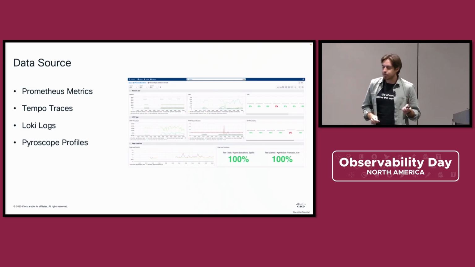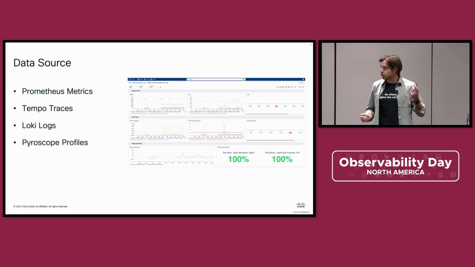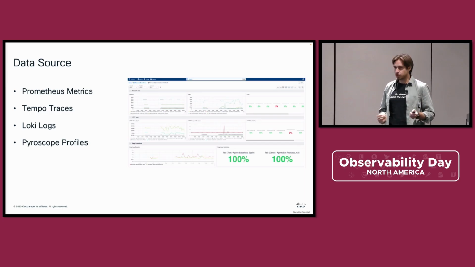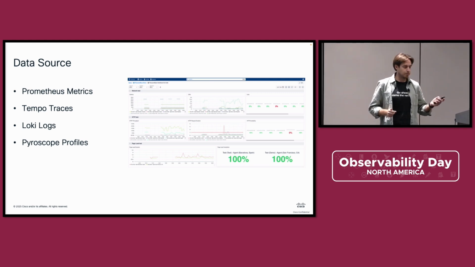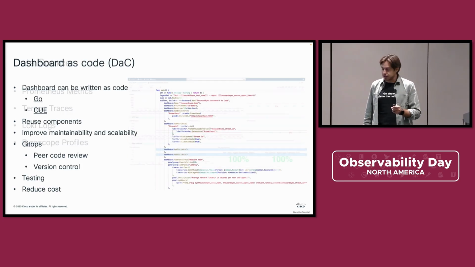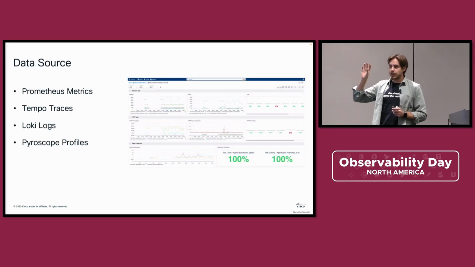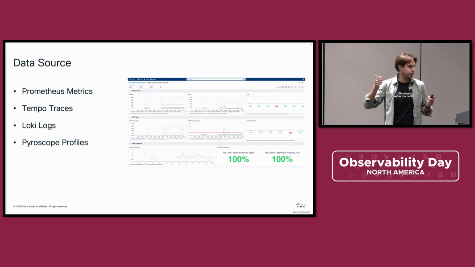As Grafana, Perses provides different data sources like Prometheus for metrics, Loki for logs, Pyroscope for profiles, and Tempo for traces. But the cool thing is you can add your own. Other companies are adding their own data sources. Something that I like to mention here is that now you have an open source tool where you can have a single pane of glass. You see your traces, your logs, everything in the same platform.